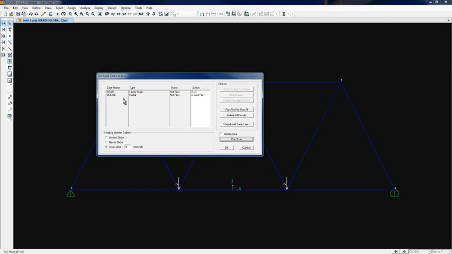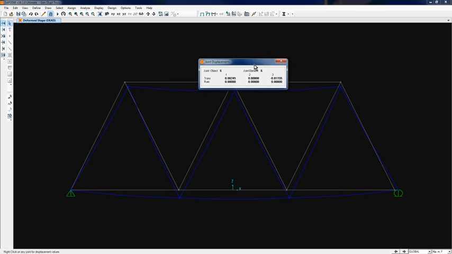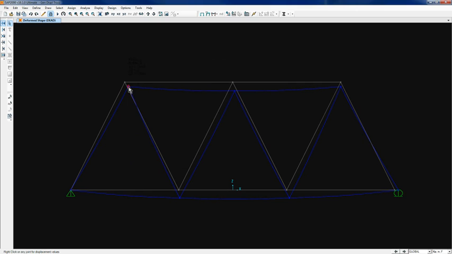Okay, and when we hit run, we're only going to be using our dead load case. We'll run now, and we'll get our deflection. And so we could go ahead and take a look at this node, right click on it, and it'll tell us what our displacement or our translation in the x direction is at object 6: 0.00245.